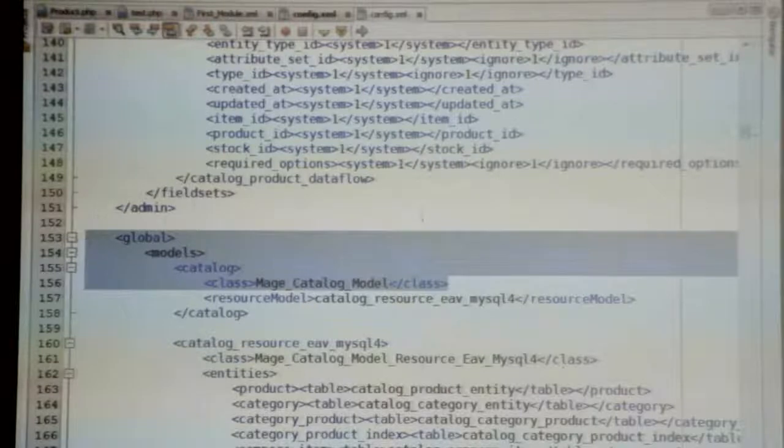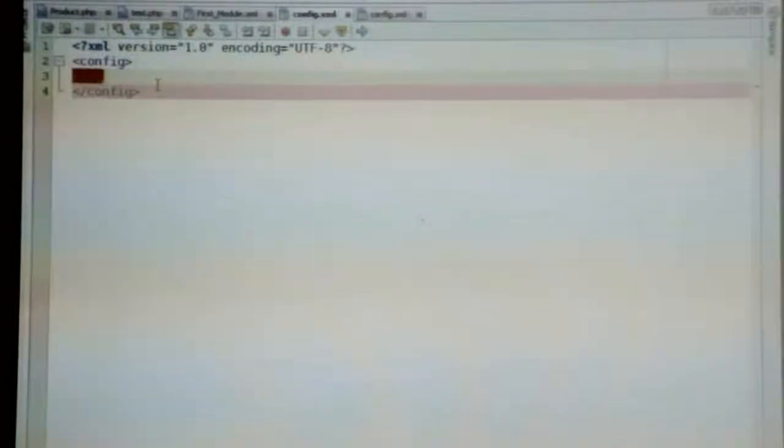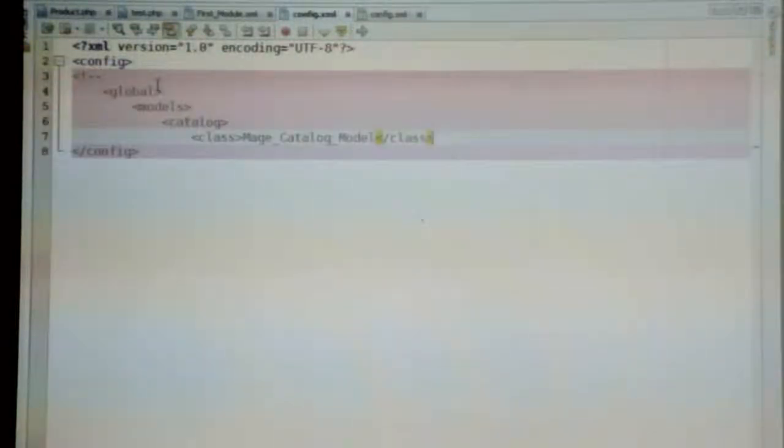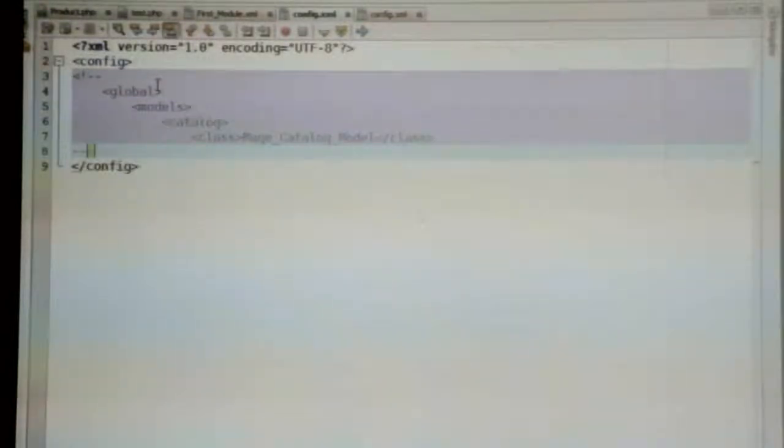So I'm going to copy this piece of information over here and comment it. This is the actual node. We're just going to be adding to this. If you remember, our configuration is just added to the DOM structure along with everything else. So what we're going to do in our file is declare global models catalog.